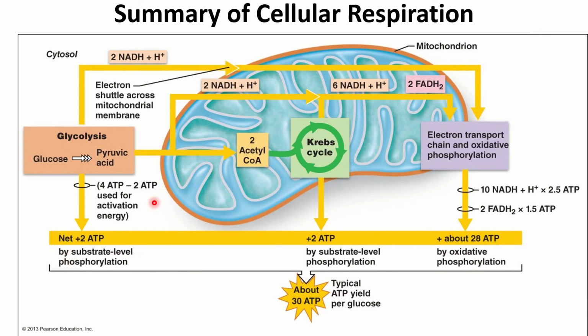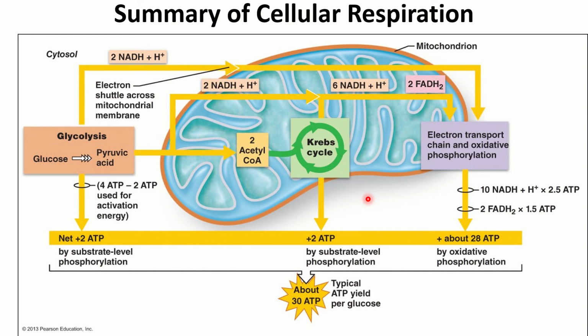And so once again, what we're looking at here is we've run through glycolysis. Pyruvic acid now has gone through the transitional phase to form those 2 acetyl-CoA. Those enter the Krebs cycle, binding to oxaloacetic acid and forming citric acid, and along the way, beginning to generate 2 more ATP, right, per glucose. So 1 glucose gives you 2 ATP, and 6 NADH plus H positives and 2 FADH2. And so we've generated about 4 total ATP so far for 1 glucose molecule.